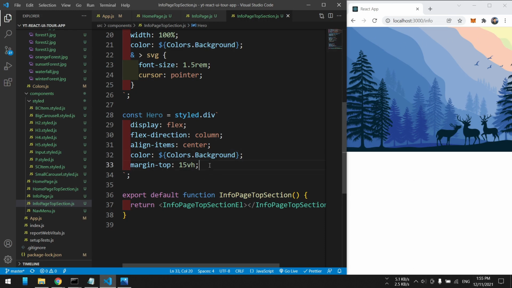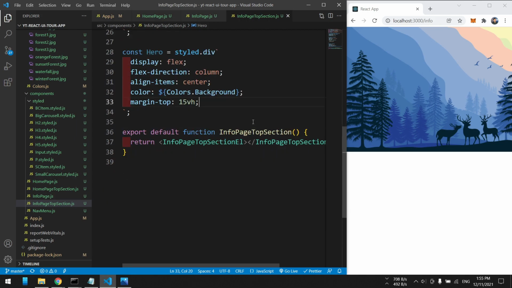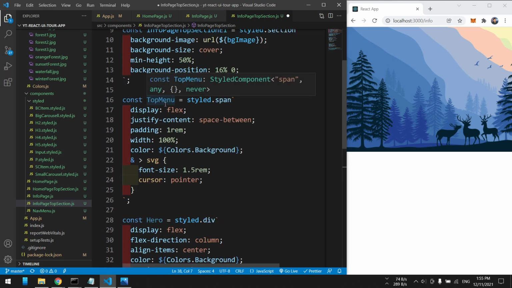We cannot set this to a percentage, because if we set that to a percentage, it will take the parent and set it based off that, but we wanted to take the whole page, the whole viewport. So now that we have done that, let's go down here and use the elements we just created. Okay, we need to include the top menu first.